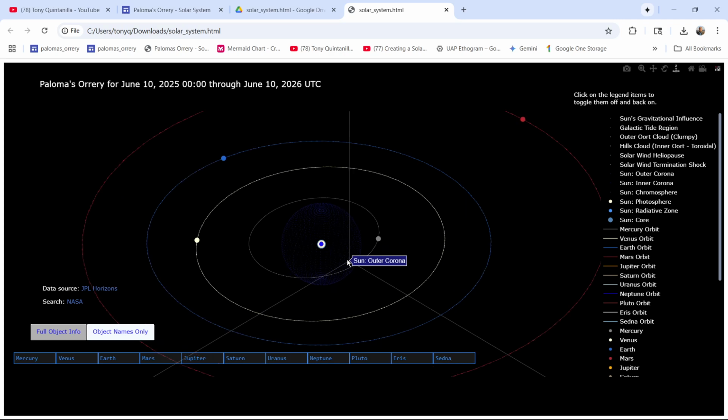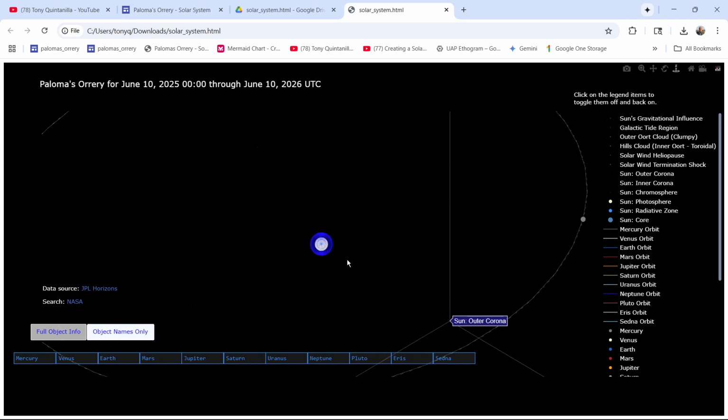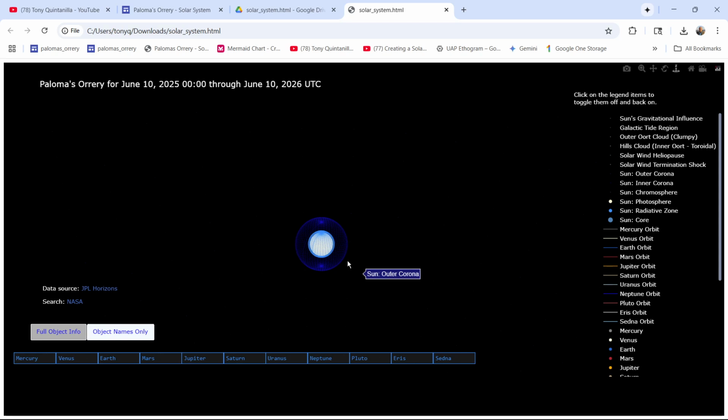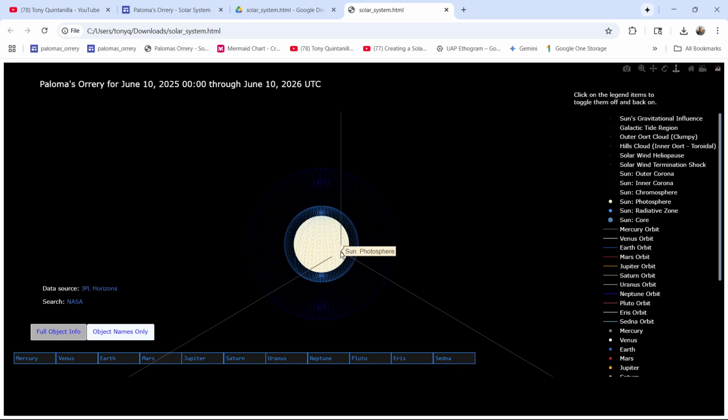This shows you where the sun's outer corona limit is. As you keep moving in, you see the inner corona limit, then the sun's chromosphere, and finally the photosphere. The photosphere is what we see as the sun when we look at it, though don't look at it. That sphere is actually the photosphere.